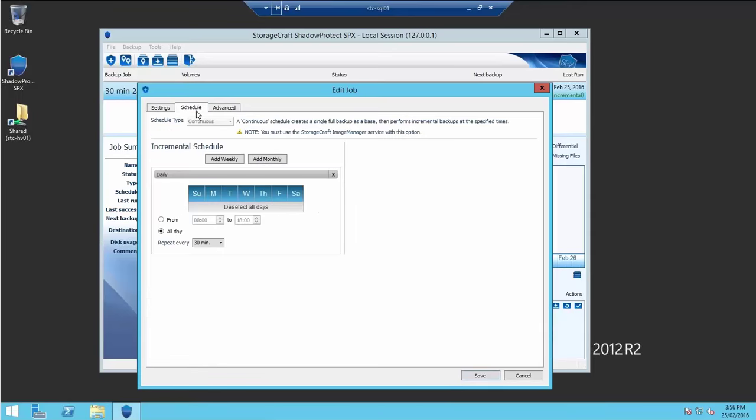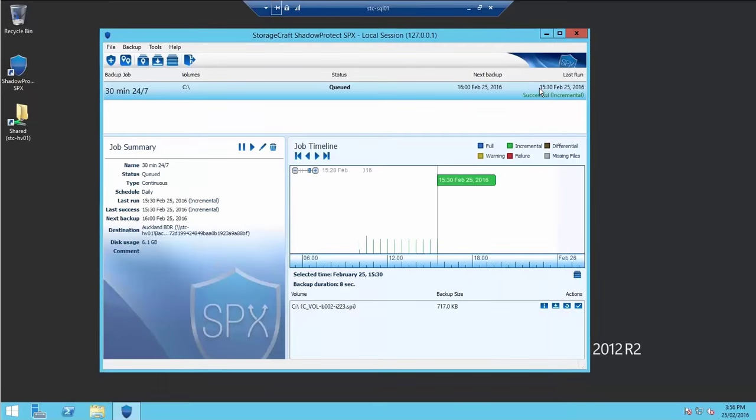The other thing is, under schedule, you must be running a continuous incremental schedule. One full backup, incrementals forever. That's going to make it really easy to send to our cloud because we can pre-seed that initial image, and then we're only capturing the sectors that are changing going forward. So it makes it very, very effective. Now, the same process with ShadowProtect 5, no problem there. Obviously, the interface will just look a bit different, but encryption and continuous incremental job.